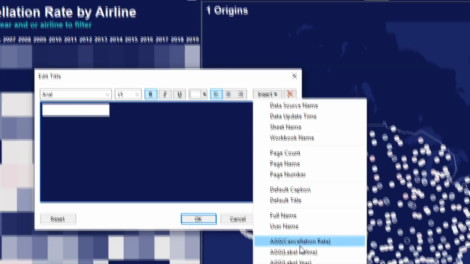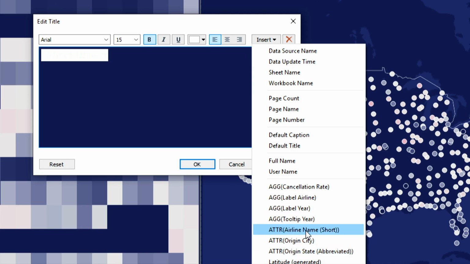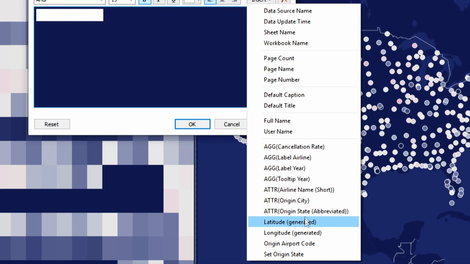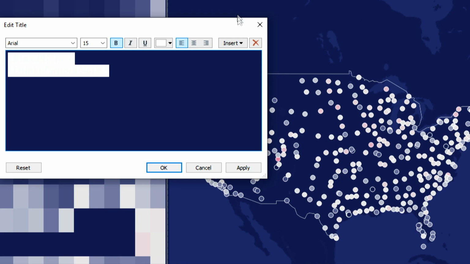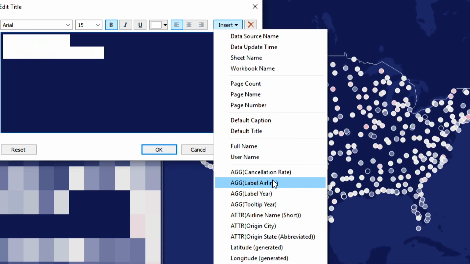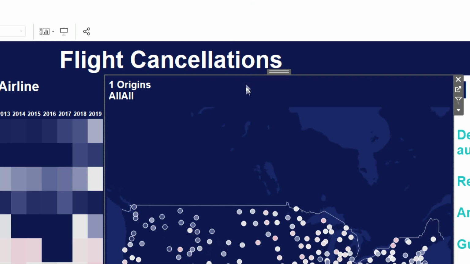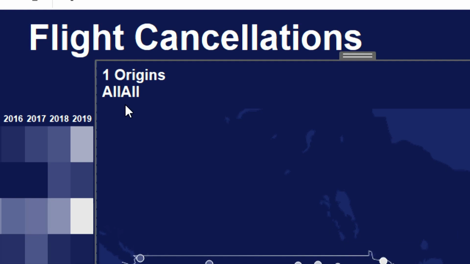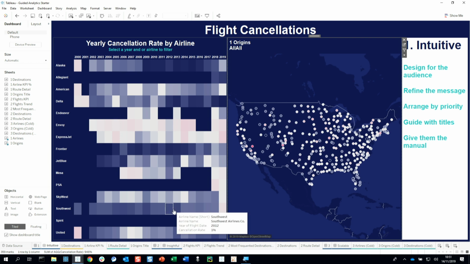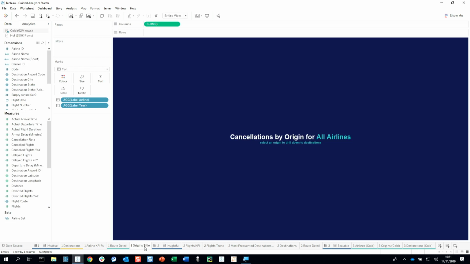So what you can do is use this insert dropdown to put in a certain field that's part of the sheet that this title belongs to. And I might want to put in something like origin airport code or something like airline. Now, what you'll see here is that you're getting that classic all, which you can sort of do stuff with, but it's a little annoying. So what I'll do is show you how I can put a more customized title in there to represent what I want to display. So this is more of what I want.